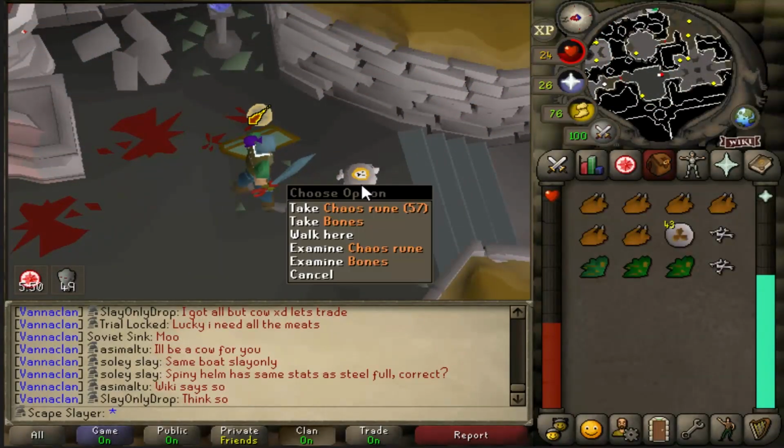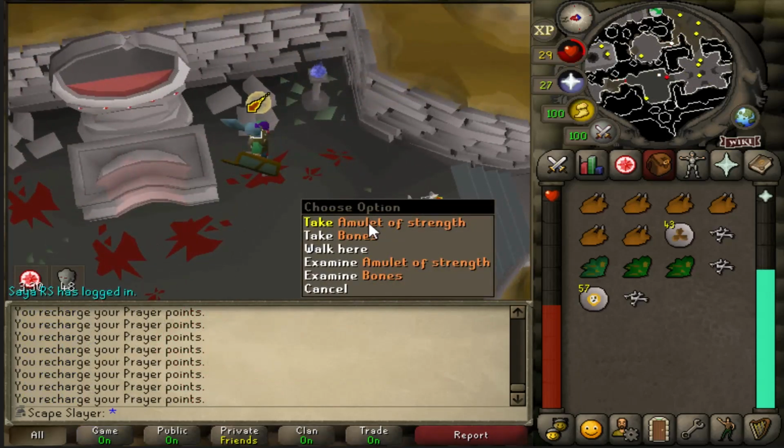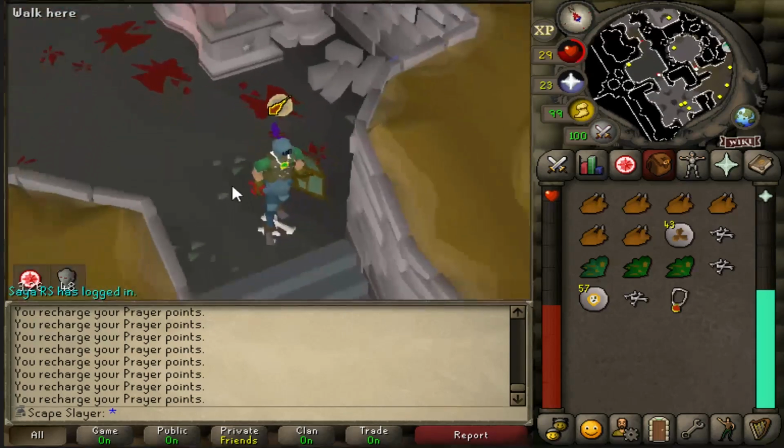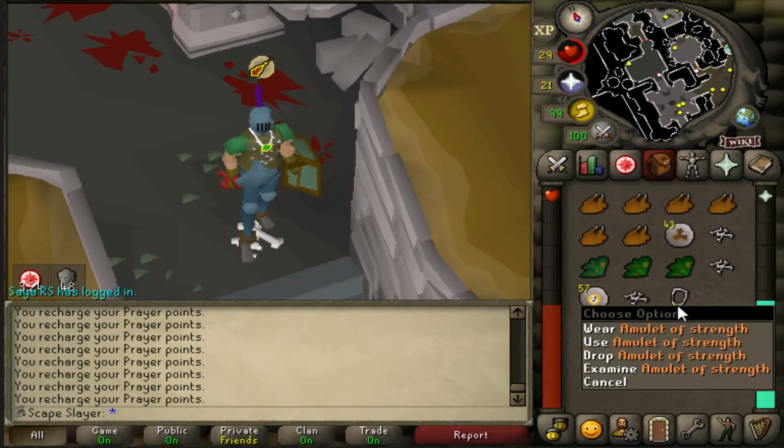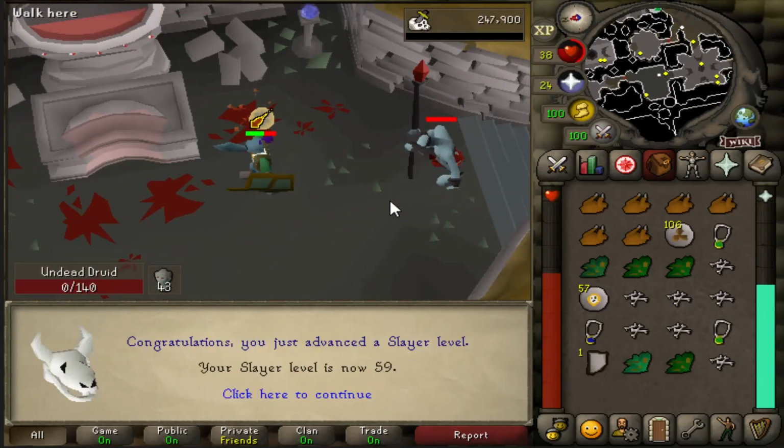You love to see it, man. 57 Chaos Runes in one drop. I've been waiting for this drop for so long and we finally got it, the Amulet of Strength. That's a plus 10 strength bonus and a max hit increase of 1 or maybe even 2. There it is, level 59 Slayer.